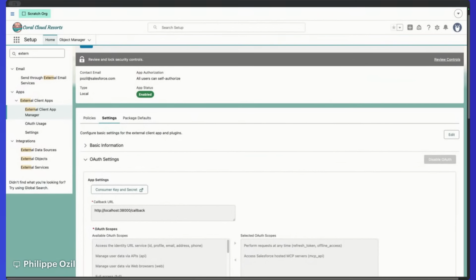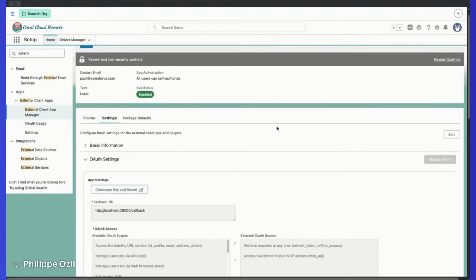There are two things that you get in the next dialog. Once you click this verify button, you get a consumer key and a consumer secret. Now, it's critical that you keep those always safe and you don't share them or put them in a GitHub repository, for example, because these allow access to your org. So again, be very careful. All right. So I've moved them aside. You want to keep them handy because we will need them later on when we work again with Claude.